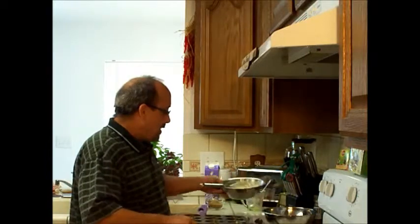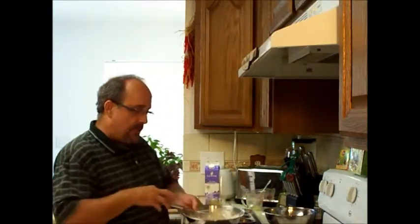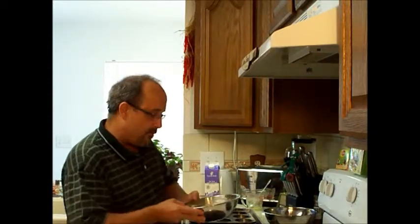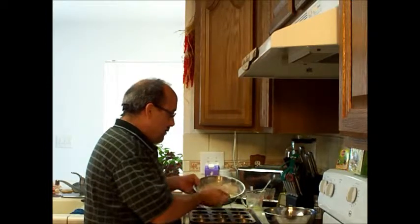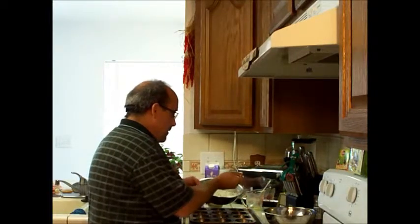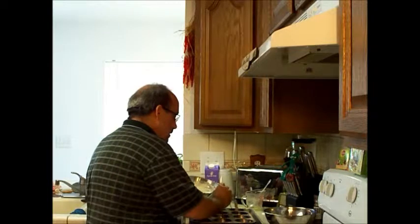Okay, so the next thing you want to do is you'll want to spoon in the batter. And yes, most recipes, you put the cobbler or the fruit down on the bottom and you put the batter on top. Well, this one, we're going to put the batter right in first. And you just want about a tablespoon in here because this batter really expands, and you don't want a mess in your oven when you do this.